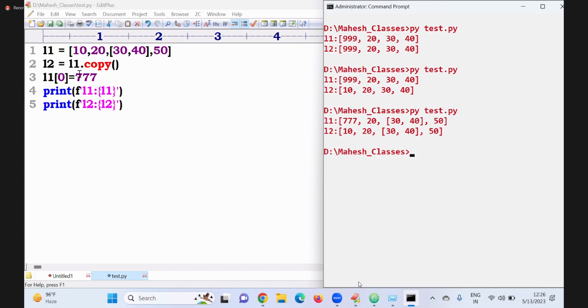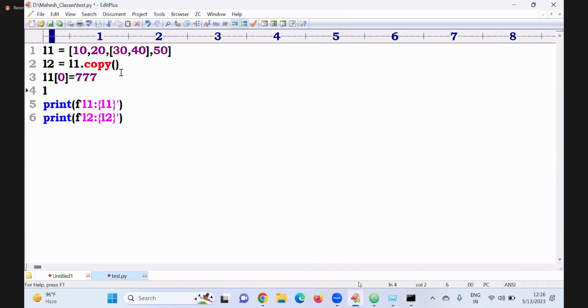Now you have to tell, sir, I want to provide that with L1 of 2 of 0. Observe carefully. L1 of 2 of 0 equal to 999. What will happen?